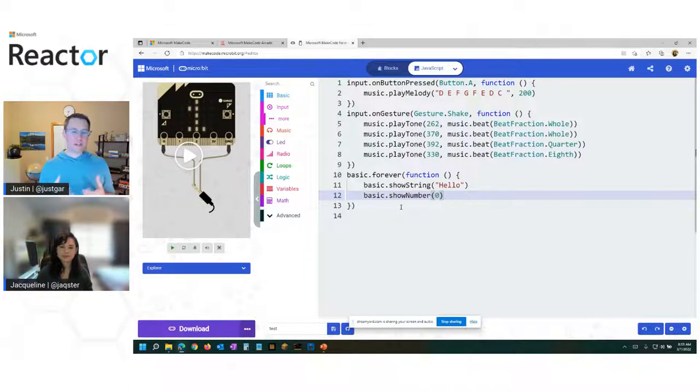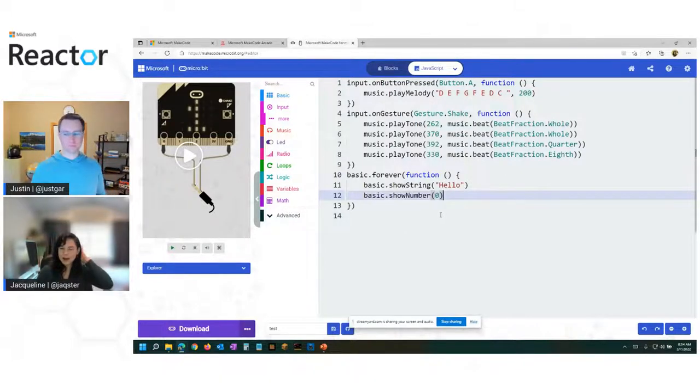It's a really great stair step because you can build what you expect from a logical perspective with the blocks, but then toggle back and forth. And with IntelliSense here, you can start to get what a real code editor feels like if you were to go download VS Code or pull in an extension. Even some of the libraries here, like music.beat, are categorized in a way that's very consistent with pulling in other libraries and code.